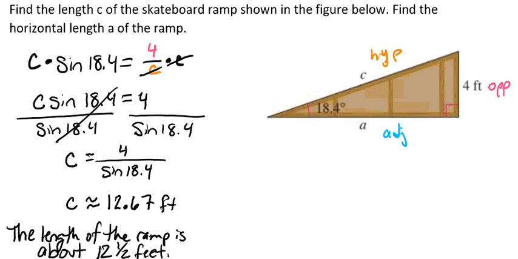But now we need to find A, and we have a couple different options here. We can either use a trig function, or we can use the Pythagorean theorem now that we've got our answer of 12.67. So we're going to go ahead and use Pythagorean theorem.